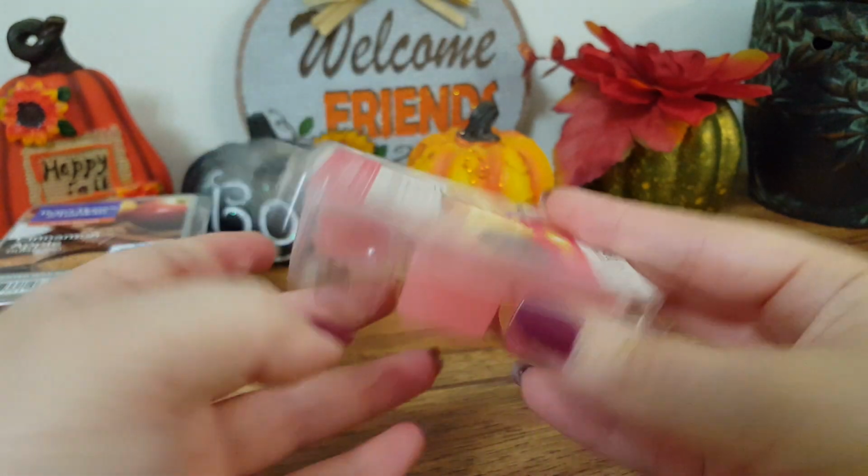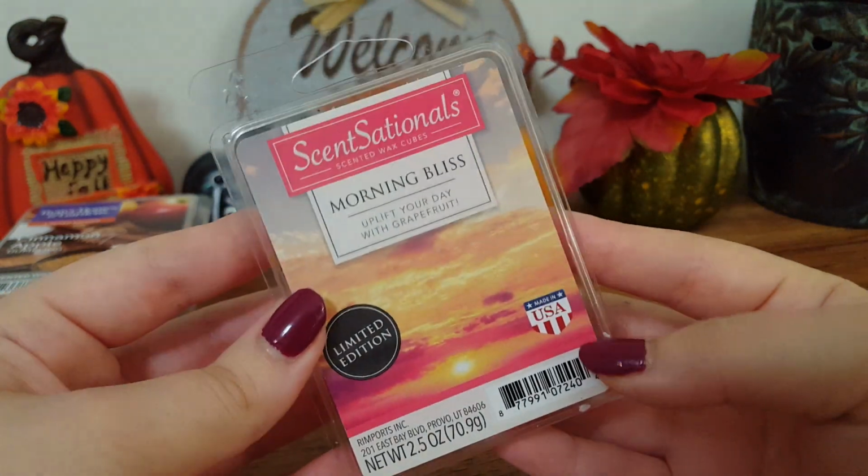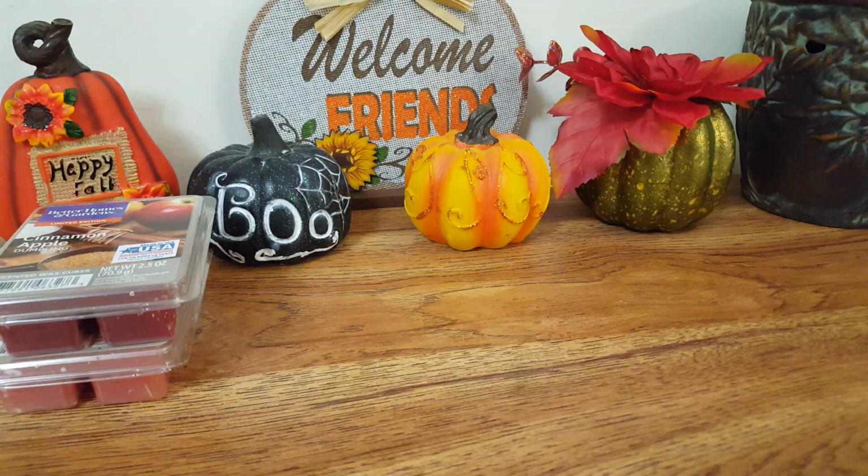This smells like a very strong fresh cut grapefruit. Nice early morning melt. You know, some people cut half of a grapefruit and sprinkle some sugar on there. My experience, I don't really care for grapefruit. I love grapefruit scents, but I don't like the taste of it because it is just not something I care for.